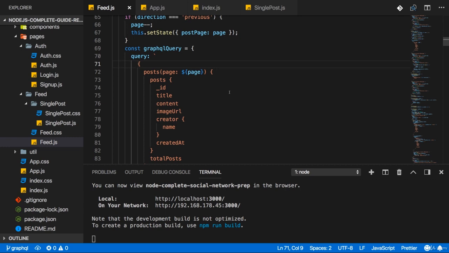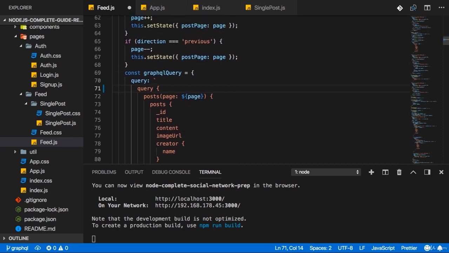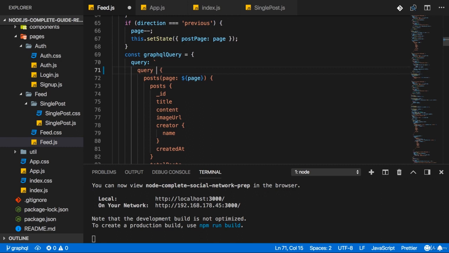Maybe you also remember that for mutations we had to add mutation here, but for queries, we didn't have to add query here. And indeed, if we would have added query like this, we would have gotten an error. Well, now I will add it because now I will also add something else. I'll give this query a name. That does not really make a difference. It does not make it behave differently. It will help in error messages, for example, but that name then also allows us to do something else. So here we are, of course, getting all posts, so I'll name this fetchPost, and you can give this any name you want. So this here is totally up to you.